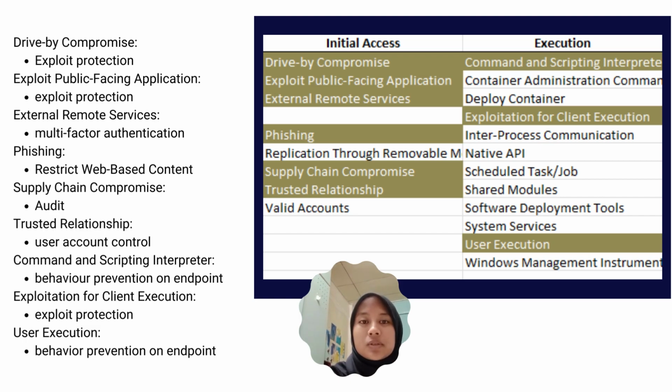Exploit public-facing application, we can mitigate by exploit protection too, such as a web application firewall, which may be used to limit exposure of the application and prevent exploit traffic from reaching it. For detection, we can monitor application logs for abnormal behavior that may indicate attempted or successful exploitation. And then we can use deep packet inspection to look for artifacts of common exploit traffic such as SQL injection. A web application firewall may detect improper inputs attempting exploitation.